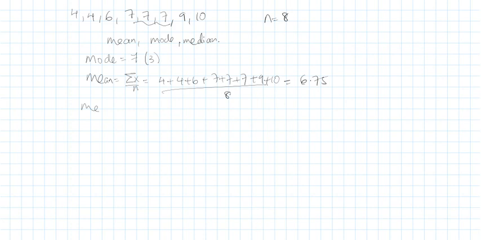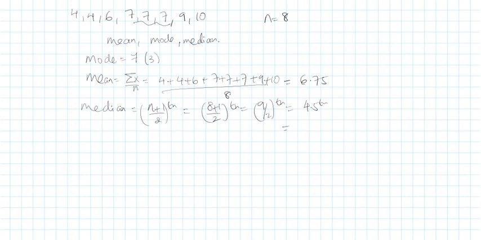Now when it comes to the median, it is the middle number. There are 2 ways of doing it. You can try to actually work it out visually, you try to locate the median, or you can use the formula. So here we have an even number of numbers. So you have 8 numbers. The formula is usually n plus 1 divided by 2th because it gives you the rank. So it's 8 plus 1 divided by 2 because we have 8 numbers. It's 9 divided by 2th, which gives you 4.5. So it's the 4.5 number: 1, 2, 3, 4, 5. So the 4th number is a 7. The 5th number also is a 7.